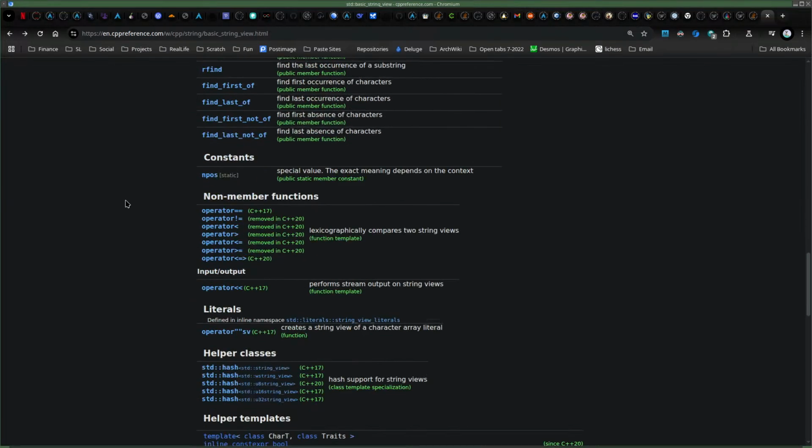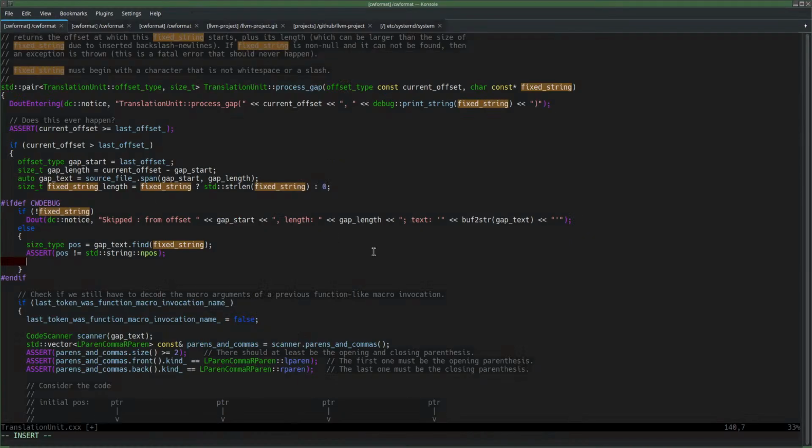Yes. Kind of makes sense to compare it with the string view input. I suspect I have the same value, -1, but okay.